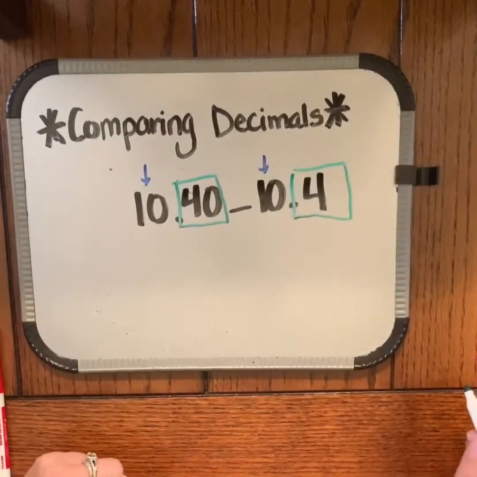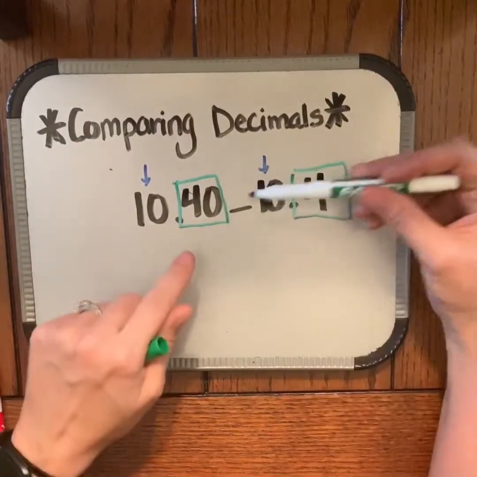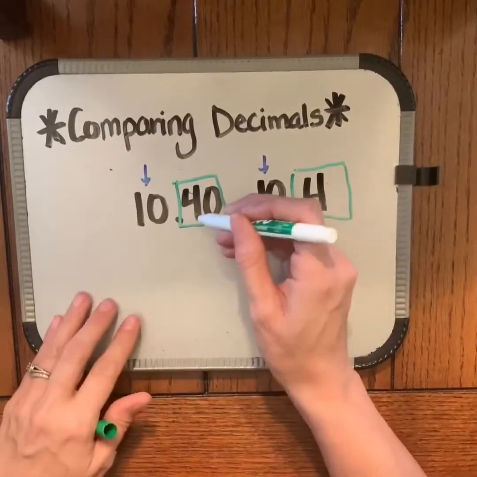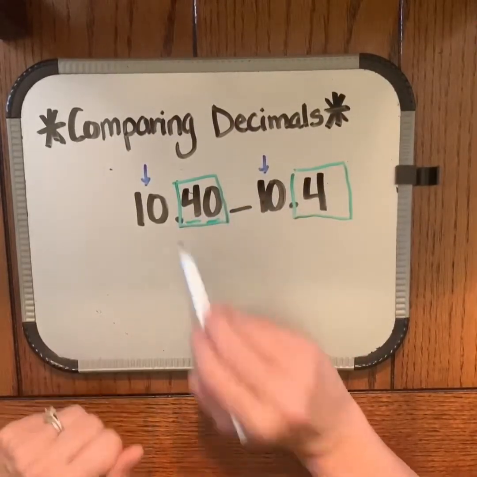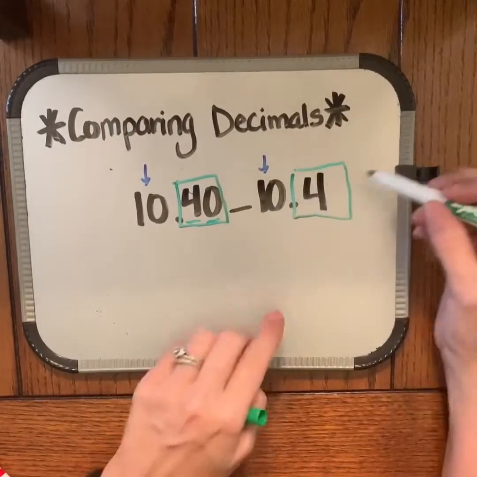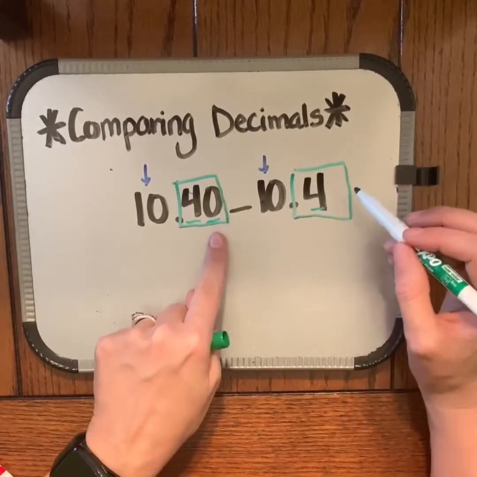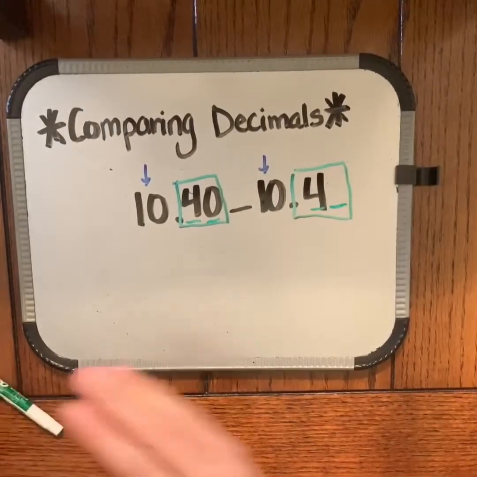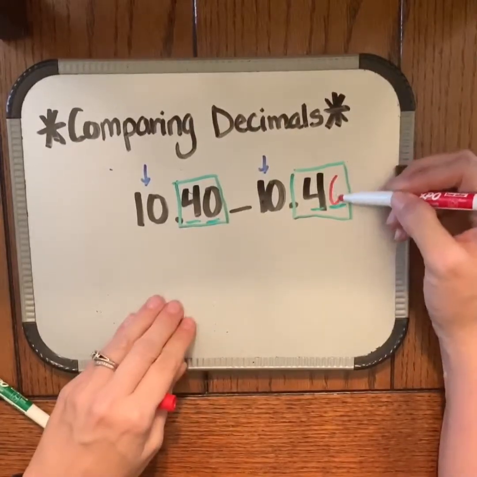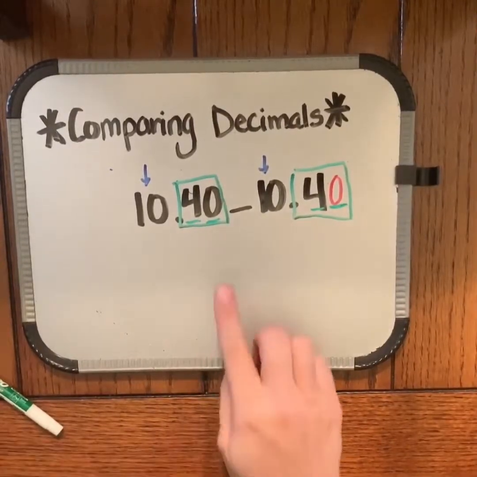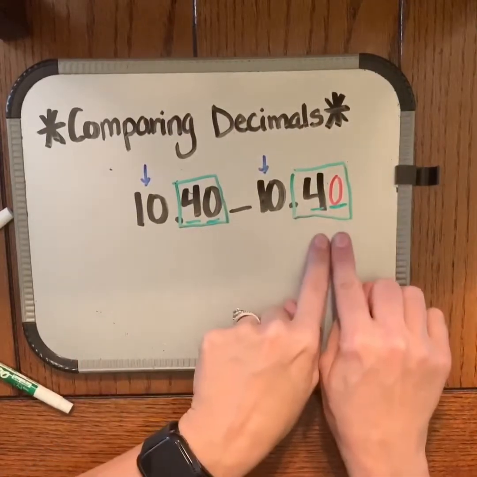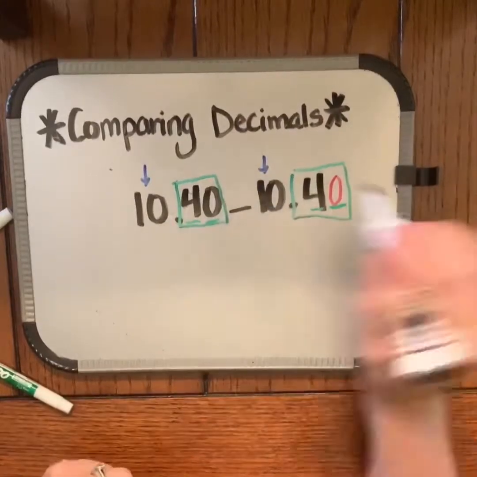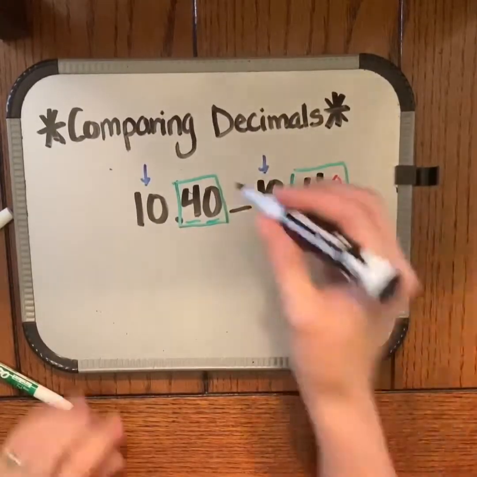I'm going to draw my box around it. I draw the box because it makes it easier to see this number. Okay, all right, so this has 2 place values, 4 and a 0. It's 40. This one has 1 place value. So we want it to match, that this one has 2, so this one has 2. Okay, and if we look, we need to add that place value. We can just add a 0. So now I'm looking at 40 and 40, which makes these two mixed decimal and decimal numbers equal.